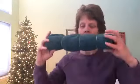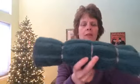So a bonker is a rolled up towel. This is a bath towel, which I fold in half lengthwise and then roll into a tight spiral, like a newspaper kind of, and then you rubber band it in 3 places. See how it's nice and firm, not wobbly, so don't use a beach towel, don't use an oversized bath towel, just use a regular old bath towel. You want something that you can carry around with you.